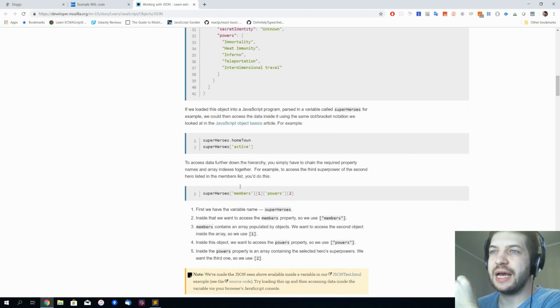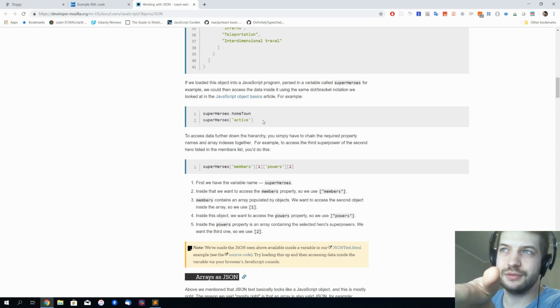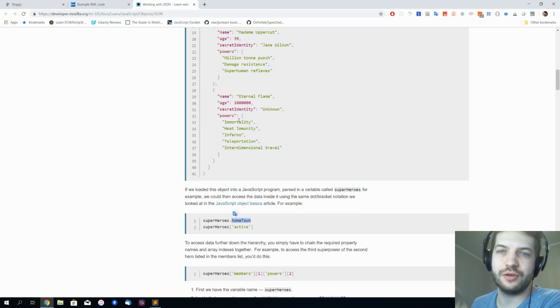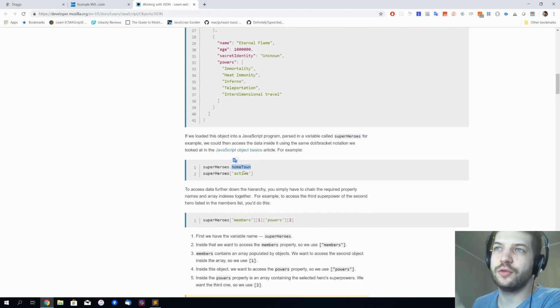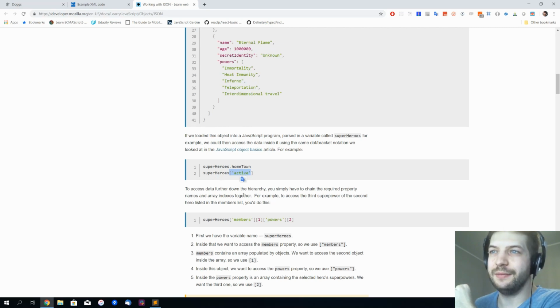What about accessing those? As you can imagine, because it's JavaScript already, you don't have to transform it anyhow to get access to keys or values. You can use one of two notations. If you have something from JSON, you can access it via dot and then writing down the name of the key, or by using square brackets and then specifying a string name of that key.